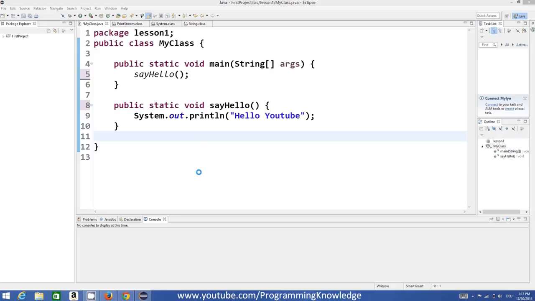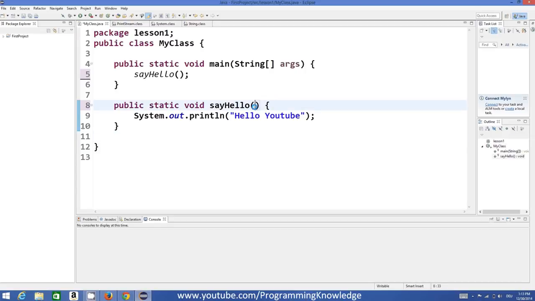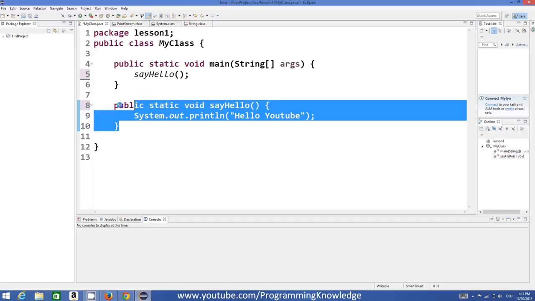In the last video, we saw how to declare a method in Java and what a method is and why it's used. Now in this video, we will see some more properties we can add to a method. One I'm going to show you is called passing parameters to the method, and the other is called returning values from a method. So this was the simple method I showed you in the last video.